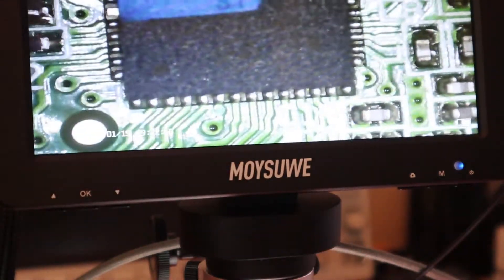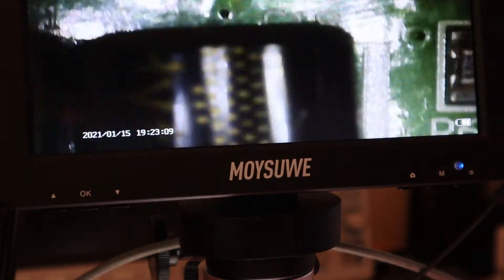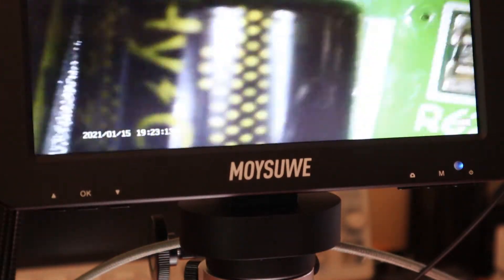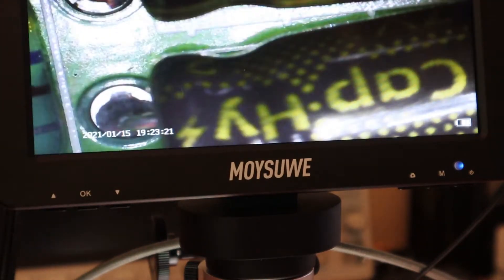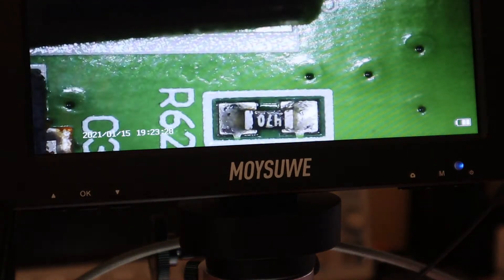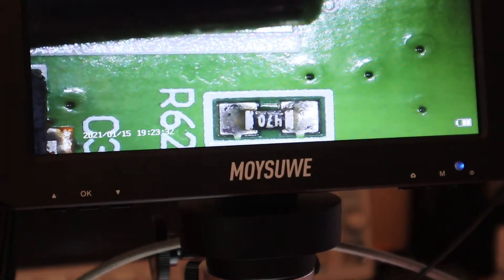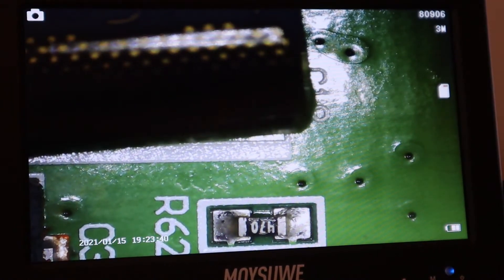There's not much to this thing. This 8051 core was designed by Intel in the 1980s, so it's definitely not new technology. One of the cool features about it is it has really low sleep current — looking at the data sheet online, the sleep current is less than one microamp, which is really, really low. That kind of explains why it's able to run on two super caps. These are the capacitors you're going to be replacing. Notice the polarity too — they have a band down one side, and you just need to make sure you take note of the polarity and install the new ones the same way.